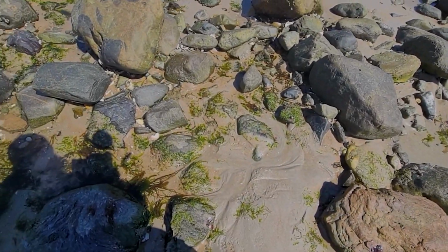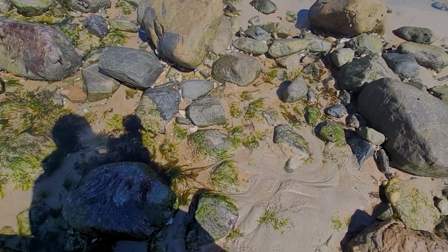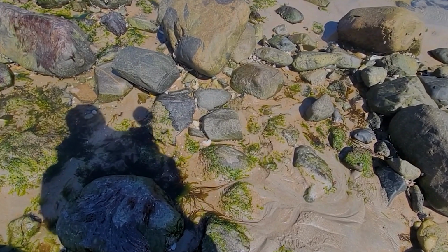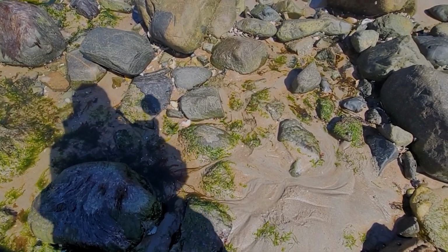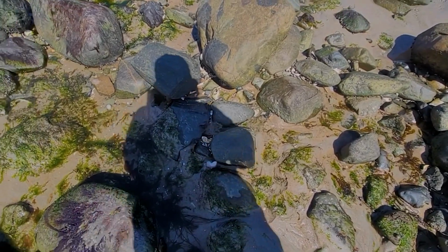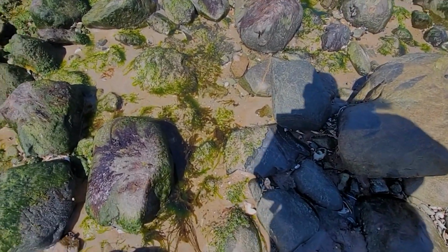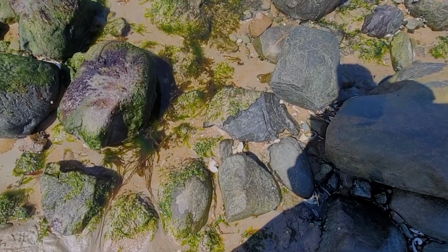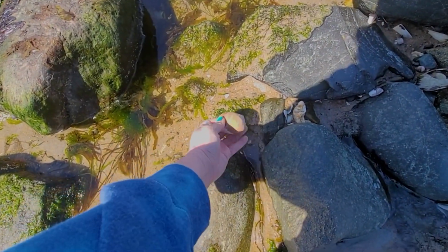So I like the looks of this moon that's buried over here because of the color. Sorry, I'm in all of the shots with my shadow. It is very bright and very sunny today. It's very hard to control where my shadow is, so I keep trying to shift and move where I am without getting my feet too soaked in the water. But I feel like the color of this one's going to be nice.